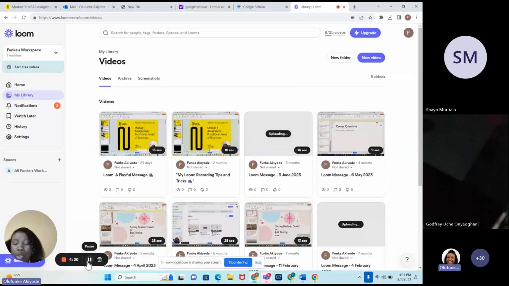So I had already done this, so I could just close it and then go straight to stop my Loom, and then it's done. Loom is already there. I'm supposed to save it, but I don't know.